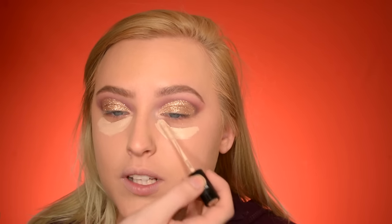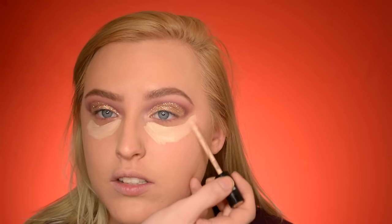Then I went to the Anastasia Pro Brow palette and darkened her brows a little more with a gray color, going back through the eyebrows and adding a little bit more in the front to get little hair-like strokes. Then I took the Brow Gal setting brow gel — I'm obsessed with it. Then I took the Wet and Wild Photo Focus foundation, which has really nice coverage. As you can see, it basically covered everything. I'm applying it all over her face with a Morphe brush, going around the eyebrows carefully.